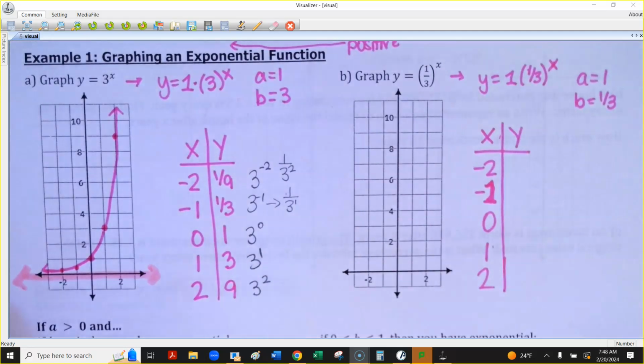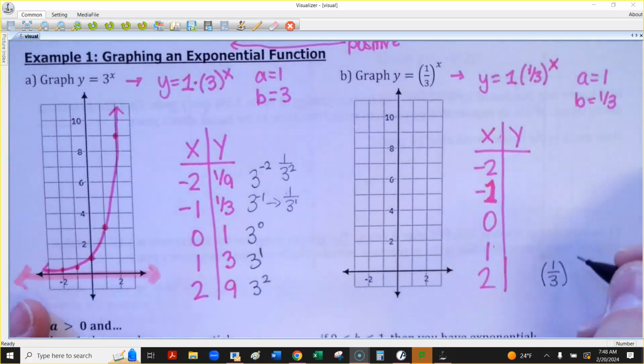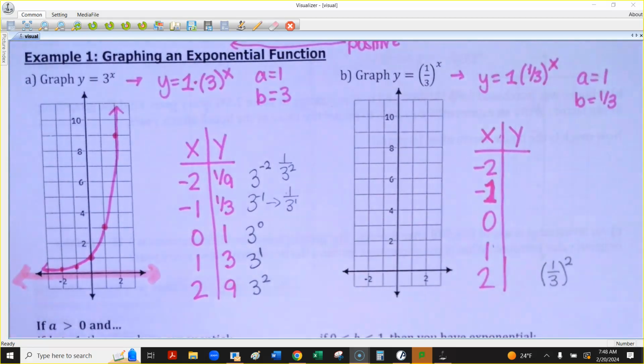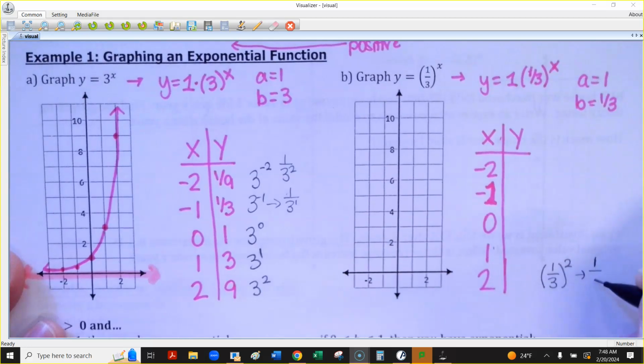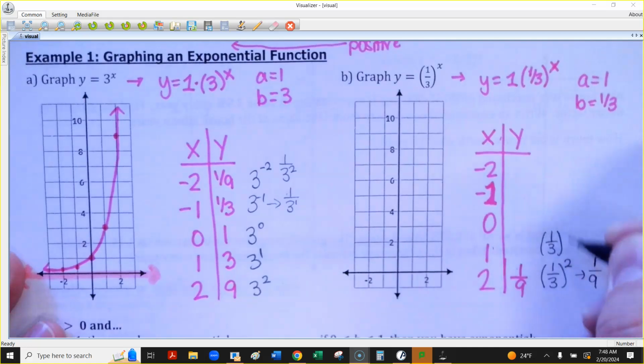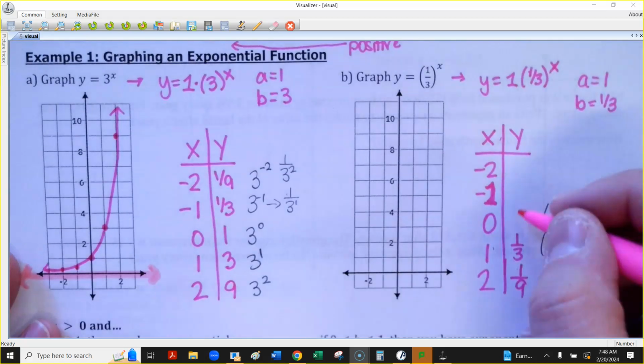Okay. And then to the side, let me come over here. So I'm doing 1/3, and we pick the x values to that power. So if I did 1/3 squared, I just want you guys to think about this for a second. So we'd square the top, right? So that'd be 1. And we'd square the bottom. So that would be 9. So this is going to be 1/9. If I did 1/3 to the first, that would just be 1/3. If I did 1/3 to the 0, anything to the 0 power is a 1.